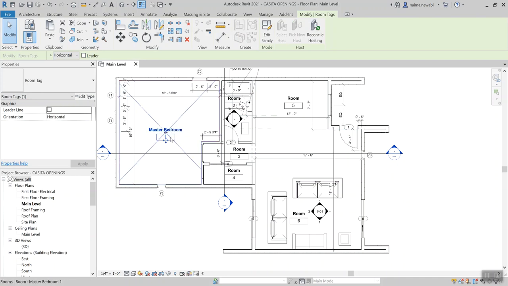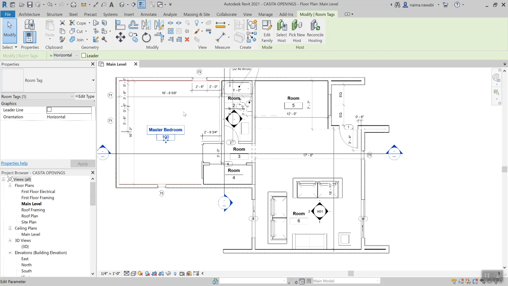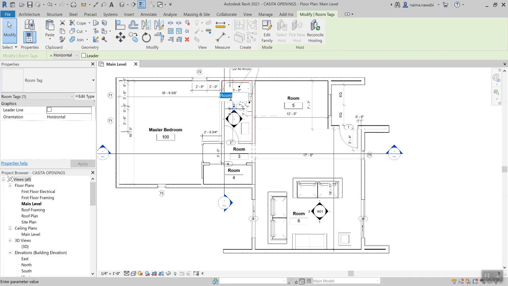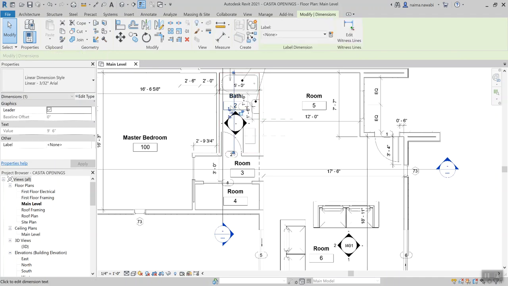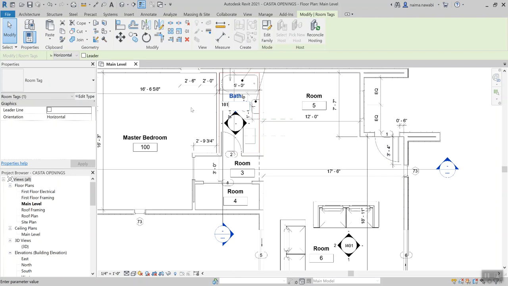And on the first floor, you should name all of your rooms starting with the 100. That means it's on the first floor, and I could actually call this like 101. But I'm going to start with 100. And then from there, kind of go clockwise or in somewhat of an orderly fashion. We can do bath 102, 101. We're going to do hall 102.